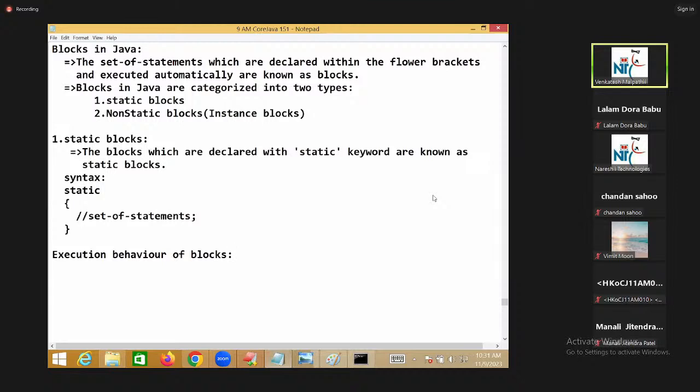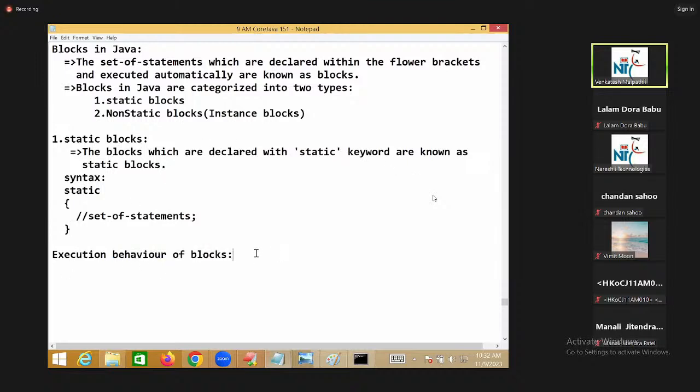Execution behavior of blocks. What are the assignments pending to you? One is bank transaction is pending. Right. One more. One student class is there. Any student class is pending? No. Execution behavior. Two programs in loops are there, right? Printing all prime numbers and something is there. That's pending. So 2-3 questions are pending, right? Okay.